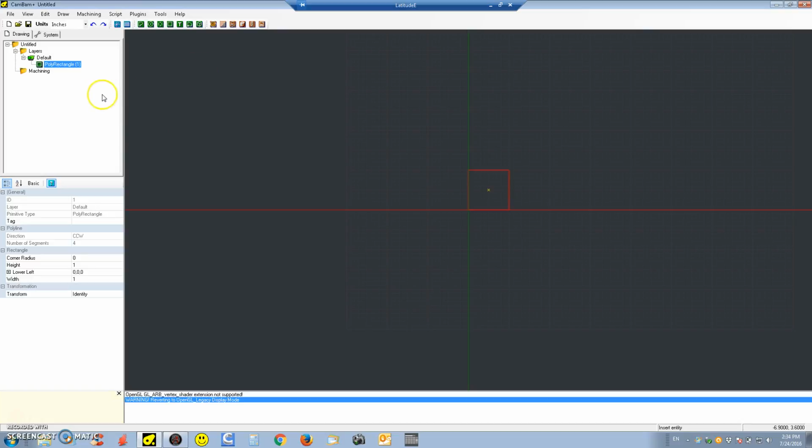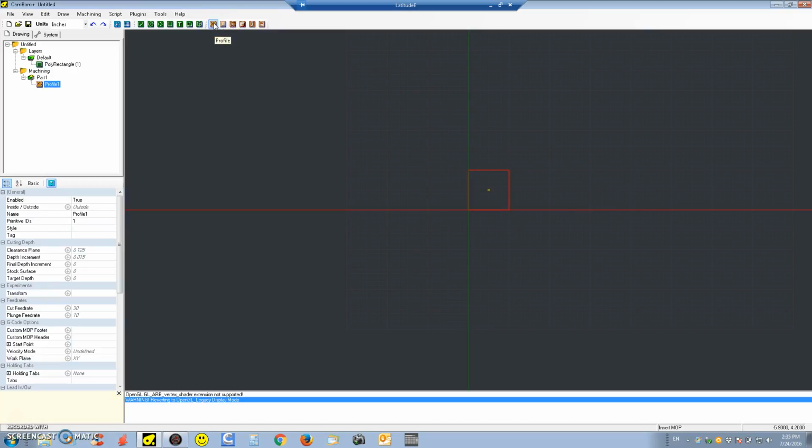So next step here would be, I'm going to machine a profile around this. Here are the drawing commands up here in green, and these in red here are the machine operation. I select the rectangle there, and it's already selected, and I will do a profile around that. Not a pocket, the profile. So I'm doing a profile, and what this is saying is I'm going to cut outside of this versus cutting inside of the profile.